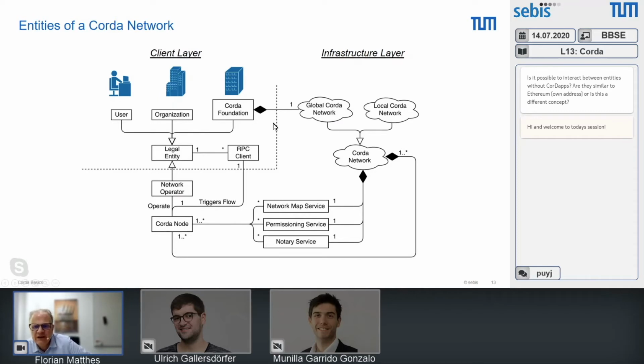So we also see now that we have an abstraction called the Corda network, which consists of all these Corda nodes, and at least one of them. And each Corda node belongs to either one or multiple networks. So that's also an important point. You can imagine these different networks as layers, which can first be created decentralized, and then nodes can become members of multiple networks.